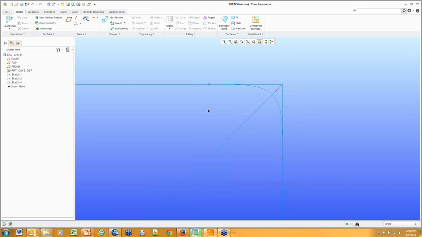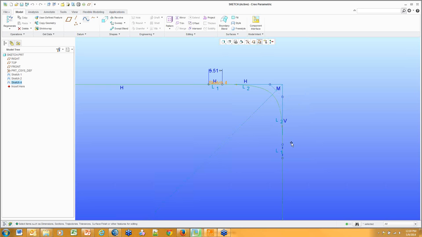Here we've got a sketch. Nothing crazy. In fact, it's a sketch of a C2 curve. And I've put in some parameters here. I've got a datum point there and a datum point there. I want to make sure that the curve stays within that datum point. And I've also got a datum point here in space. Okay, it technically isn't space. We've got some geometry that is tying this curvature to this datum point.